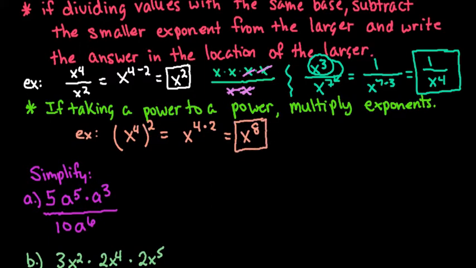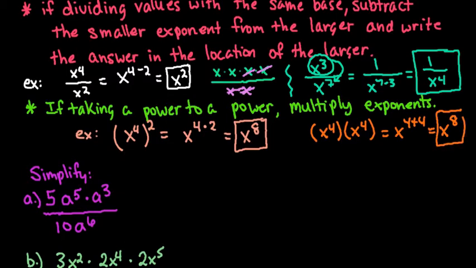Okay, and the reason why this is the way that it is, x to the 4th squared really means taking x to the 4th times x to the 4th. So then if we use the rule that we saw earlier, if we add the 2 exponents together, we also could arrive at x to the 8th. I got a little bit excited about writing the 8 there.